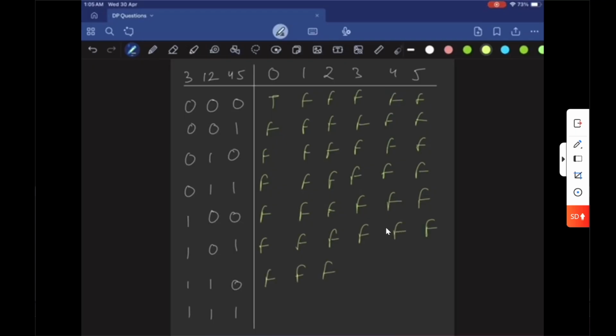Basically, this false for any mask means that for any particular mask, currently this particular remainder is empty. Right. So let us have my tabulation table. This was true. Very much true. Then I said that I can either set this bit or I can set this bit or I can set this bit. Definitely I can do any of them.